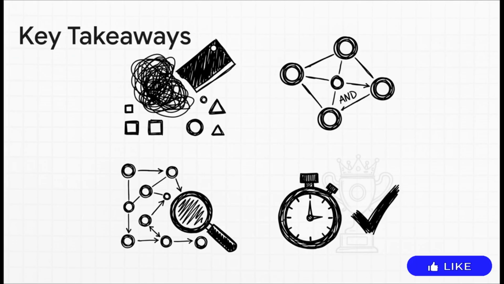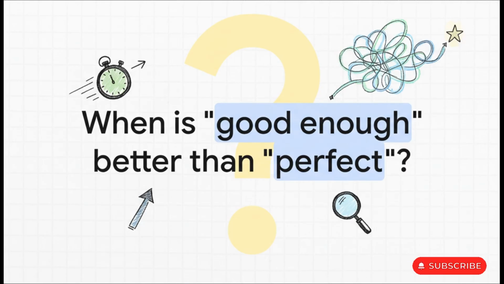And finally, and this is the big one, we figured out its whole philosophy. Find a solution that works and find it fast. It's not hunting for the perfect one. And that really leaves us with one final thought, doesn't it? The AO* algorithm is all about making a very deliberate choice. It picks speed over perfection.